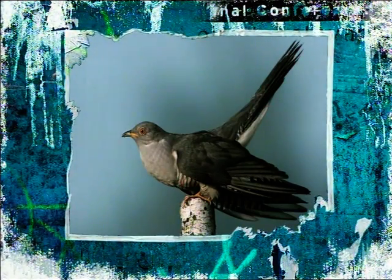Okay. Now, I'm no expert, but that is a cuckoo. I'll guess that's a cuckoo. It is a cuckoo, yeah. You're listening for those 2 notes. There are other birds, like the collared dove does cuckoo, and the pigeon can be similar. So if it's 2 notes, it's a cuckoo.